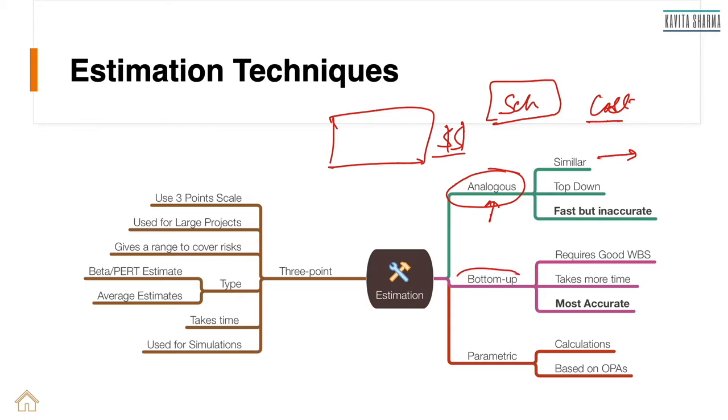The next one which is exactly opposite of analogous is bottom-up. Bottom-up is when I look at the scope, let's say for dinner party, I would come out and say, okay, what is that component I want to have in dinner party? What are different drinks I want to have? What are different appetizers? What are the main course? Do I really want to have sweets or not? Would I be cooking at home or should I be ordering from outside?